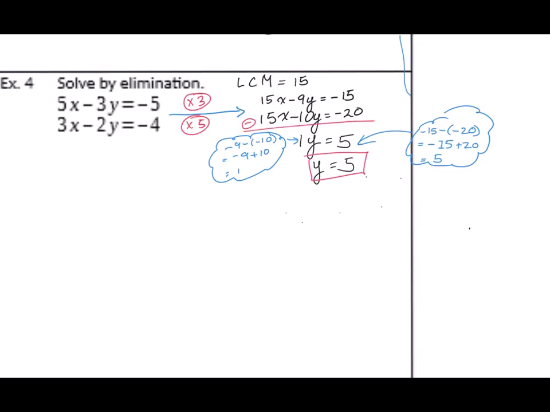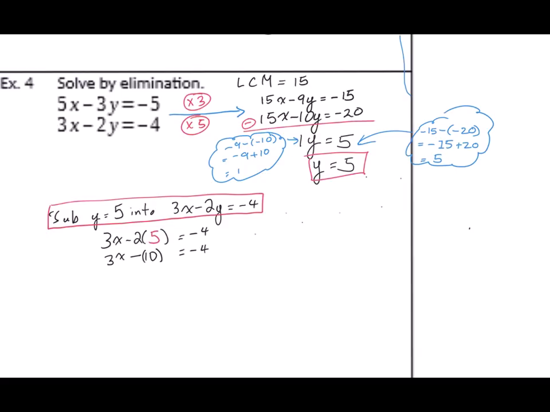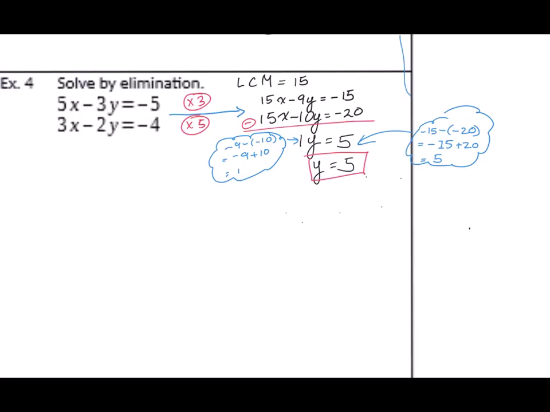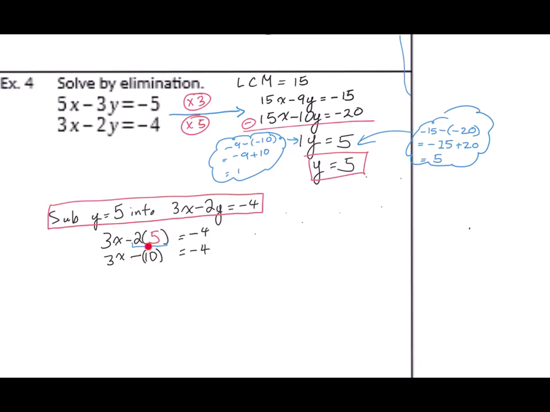As usual, first state what you're going to do. And now back substituting will give us the following result for the first two lines. So you'll notice that I have 3x minus 2 times bracket 5 equals negative 4. And you'll notice this blue line that I'm putting underneath the 2 and the bracketed 5. So imagine that you're just focusing on that. Calculate your work and put your result into this bracketed result. Then go and simplify after that in order to get the appropriate answer. So I now have 3x minus 10 is equal to negative 4.